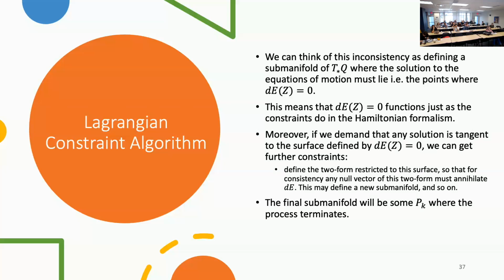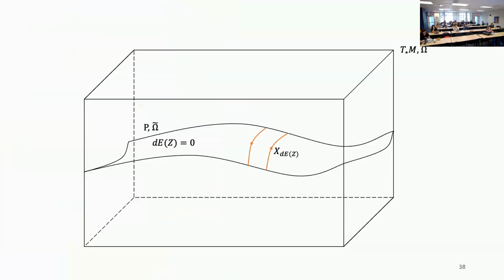And finally, we end with some submanifold where this process effectively terminates, where our equations of motion are such that our vector field is not unique, but it will lie tangent to this submanifold. So just to say visually, this picture is going to look very similar to the Hamiltonian case. It's going to look analogous, except for the fact that while on our cotangent bundle we could define a symplectic two-form, on this side we can only define a pre-symplectic two-form. But we can do the same thing when we think about the consistency of the equations of motion and define some submanifold where the equations of motion ought to lie.